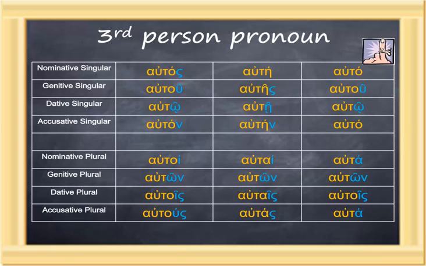The third person pronoun is autos, aute, auto. Its form is 2-1-2. The exceptions are the nominative and accusative singular neuter, which do not have case endings. Nonetheless, that helps us distinguish those forms from the accusative singular masculine. When autos or one of its inflected forms stands by itself, it's a personal pronoun. But it can also be an intensifier or the adjective same if a noun or an article is involved.